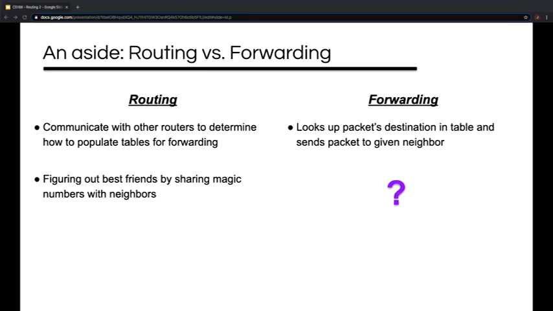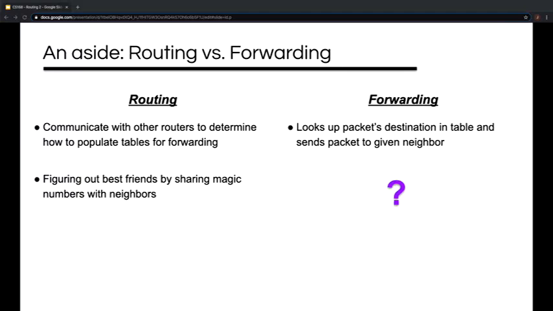Do you have a different answer? It was giving the envelope to the neighbor. It was passing that envelope. When you passed the envelope, you were referencing that state to figure out who to pass it to. You got an envelope, and you thought, who's my next hop? And you passed the envelope to them. What's a packet? The envelope was the packet. So that's forwarding. Forwarding is the one that actually got the data, the message, to the destination. The way you figured out how to do the forwarding, that's what routing was.